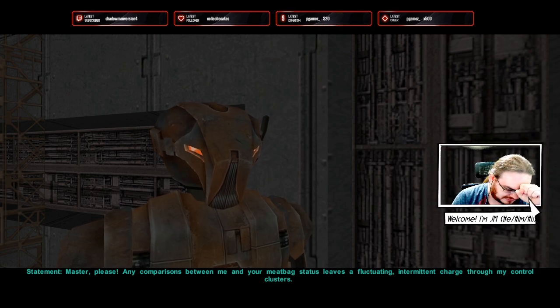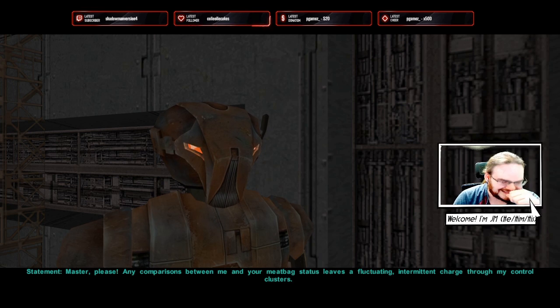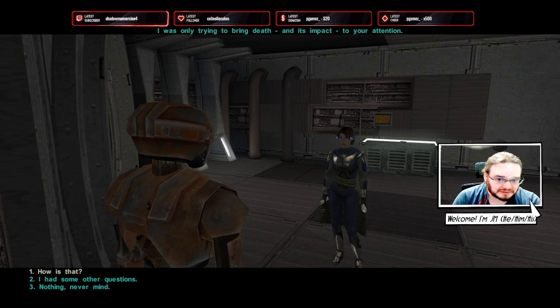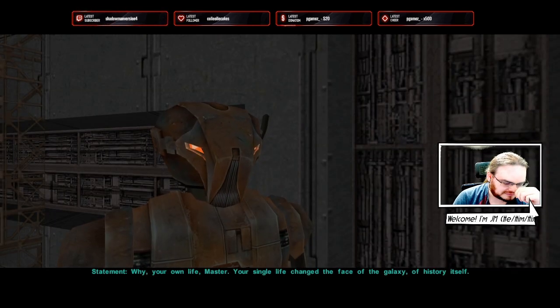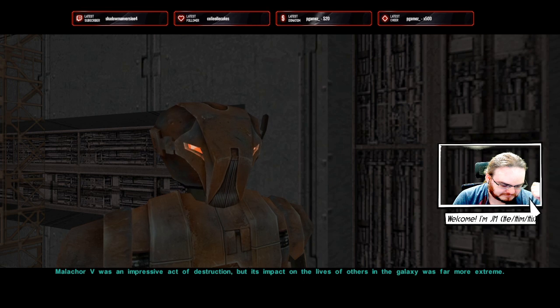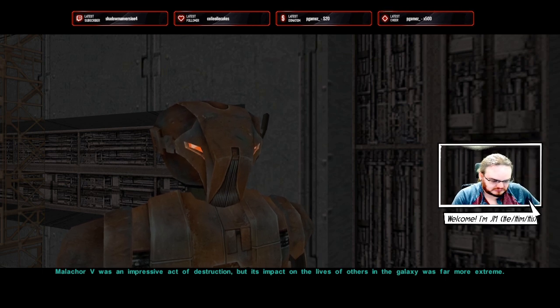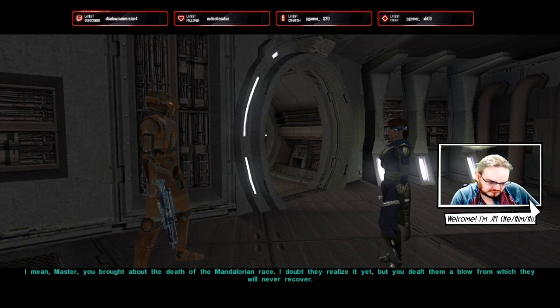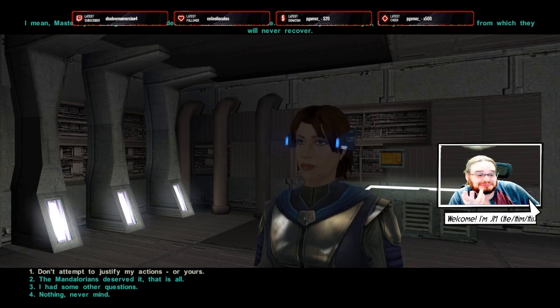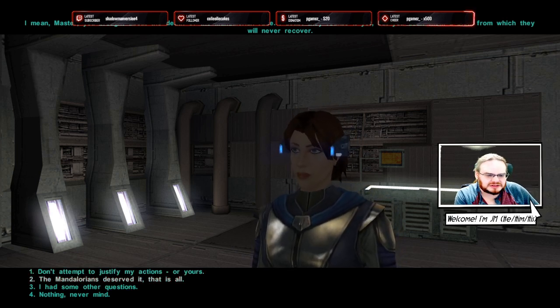Statement. Master, please, any comparisons between me and your meatbag status leaves a fluctuating, intermittent charge through my control clusters. I was only trying to bring death and its impact to your attention. How is that? Statement. Why your own life, Master? Your single life changed the face of the galaxy, of history itself. Malachor 5 was an impressive act of destruction, but its impact on the lives of others in the galaxy was far more extreme. I mean, Master, you brought about the death of the Mandalorian race. I doubt they realize it yet, but you dealt them a blow from which they will never recover. Well, in fact, they actually do that. So, the man, they deserved it, that is all.